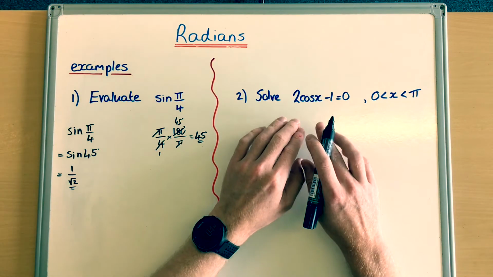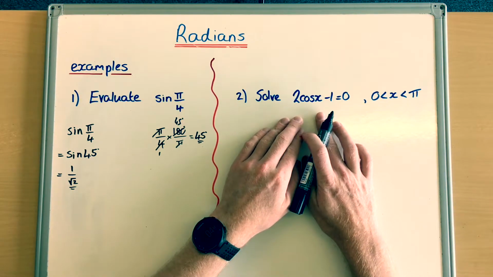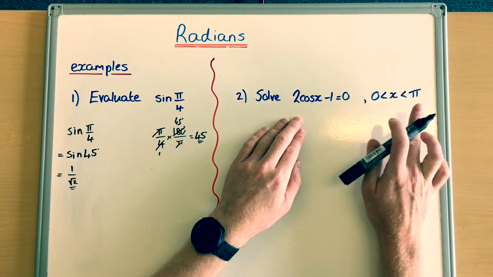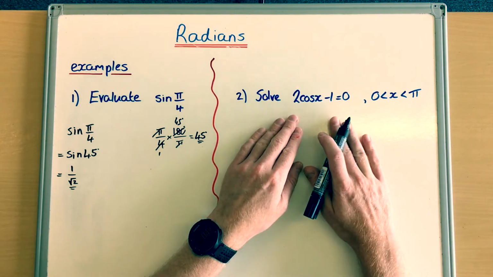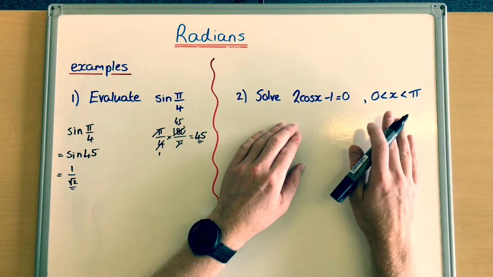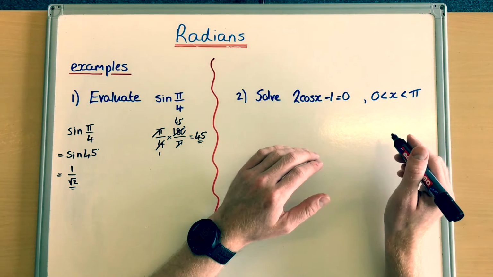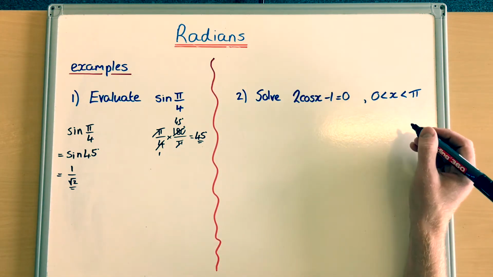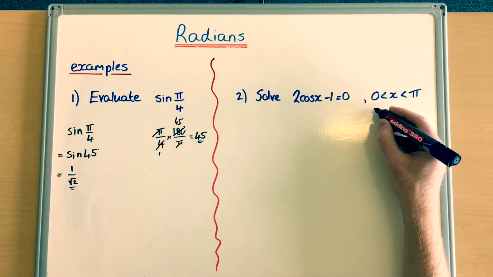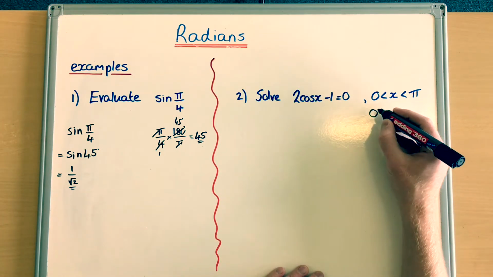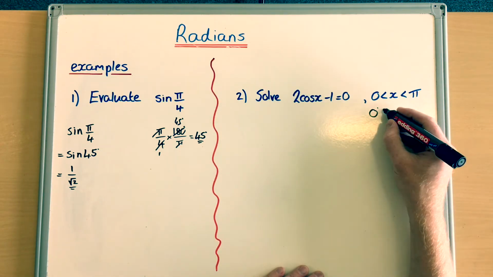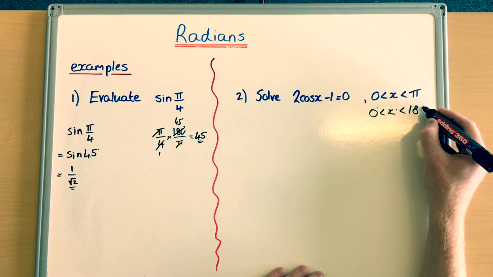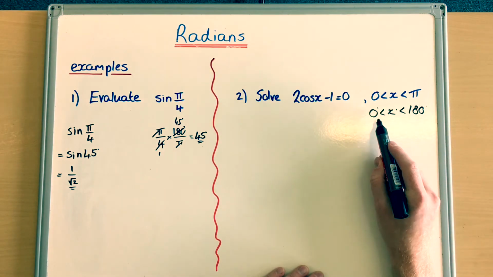And now we're being asked to solve a trig equation. If you have a look at the limits here, the limit says x is between 0 and pi. So the very first thing I want to do when I do one of these trig equations is check my limits and see what they are. Again, I think in degrees, so the first thing I'm going to do is change this into degrees. So 0 degrees is just 0 radians, and pi, well, that's 180 degrees. So what I'm being asked to find is solutions between 0 and 180.